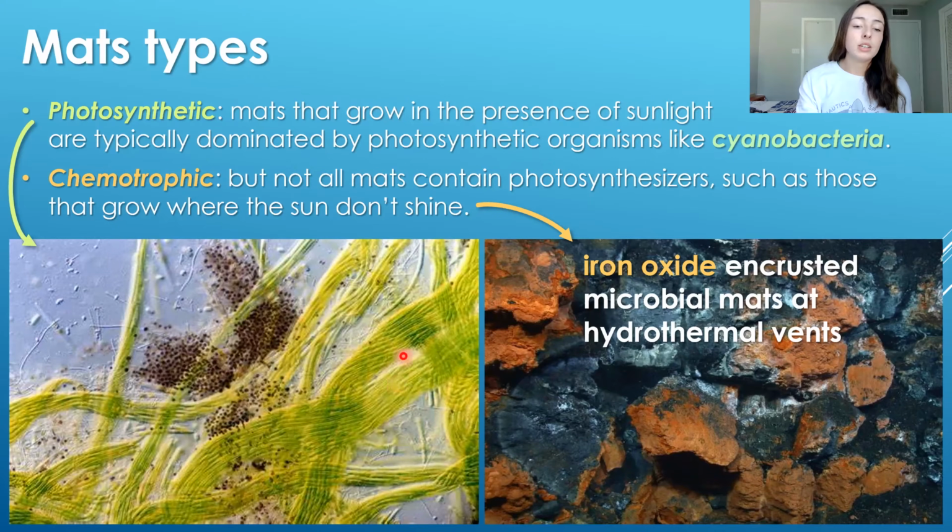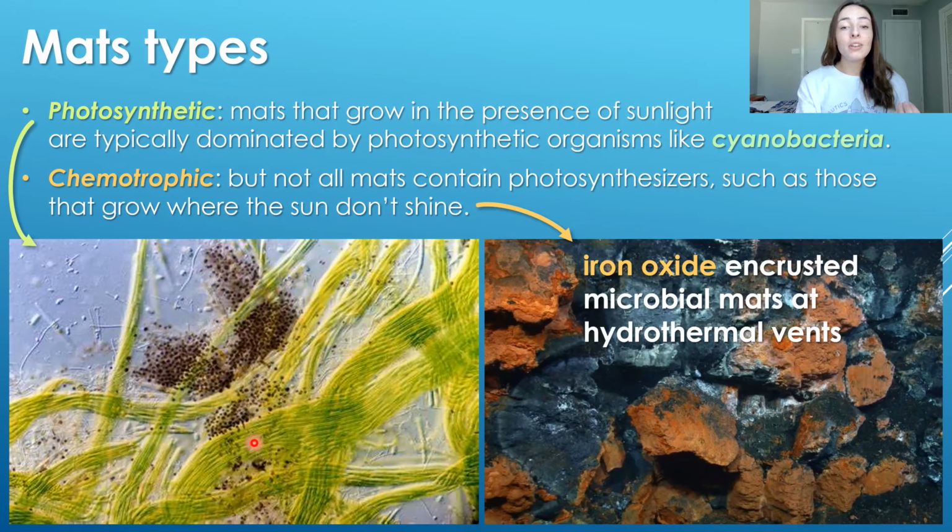And these cyanobacteria can be seen here. These long green filaments are the cyanobacteria. And these will be the types of mats you see in, for example, the thumbnail of this video, where we had that tidal environment with the microbial mats just peeking over the water line there. That is in a sunlit environment.